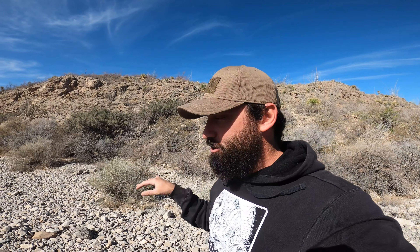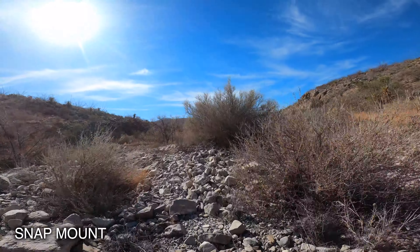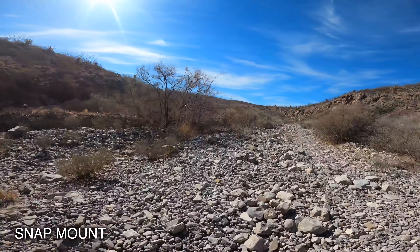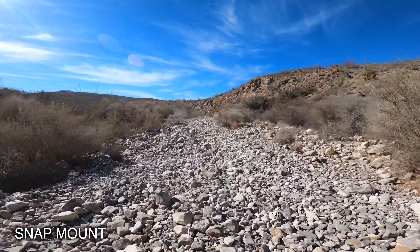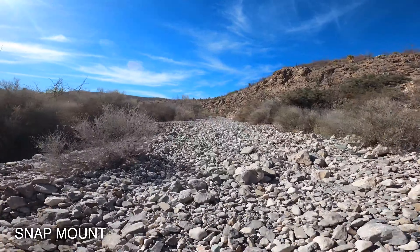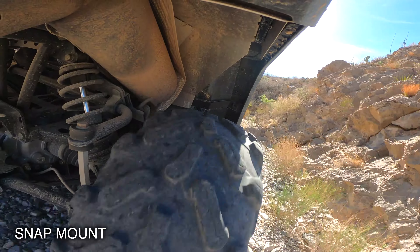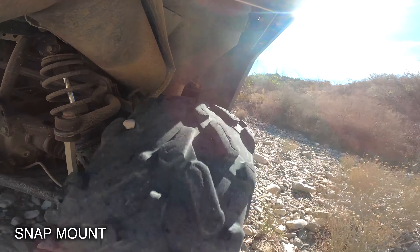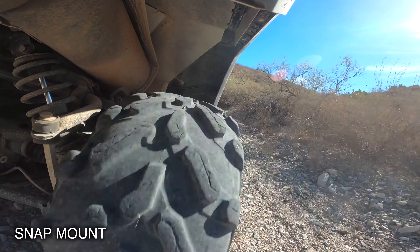There's going to be some subtle changes in vegetation too, but the trail is getting a little bit more complex. If you had a side-by-side, it's going to become more challenging — you may get hung up on some bigger boulders in the trail, whereas this four-wheeler can navigate around them. That's actually one of the reasons why the family went with an ATV as opposed to a side-by-side. We had looked at Can-Am Mavericks, but their stance is so wide. It opens up a lot of possibilities to access deeper into trails as they begin to narrow.